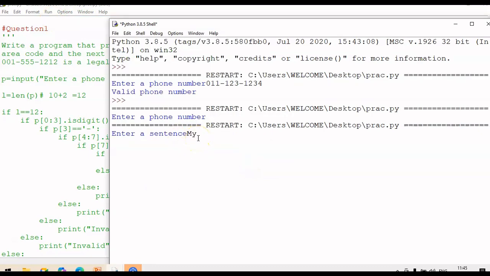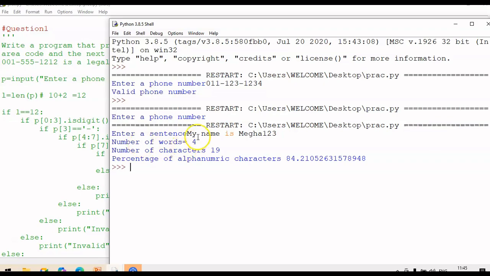So enter a sentence. I'm just entering my name is Megha, along with that, I'm giving some numbers also. The number of words you can see 1 2 3 4, so the number of words are 4. I'm getting 4 here. Then the number of characters: even a space is a character, right?